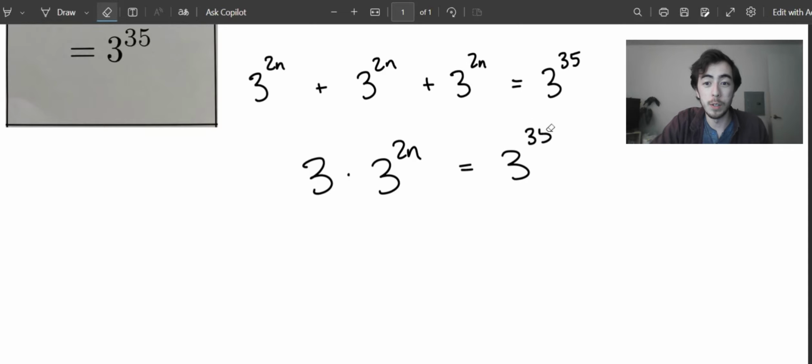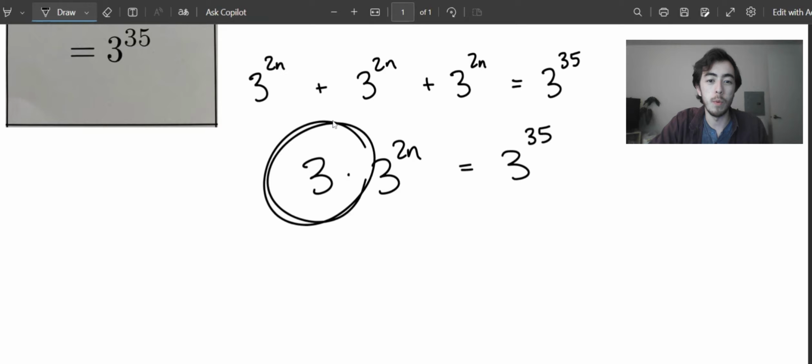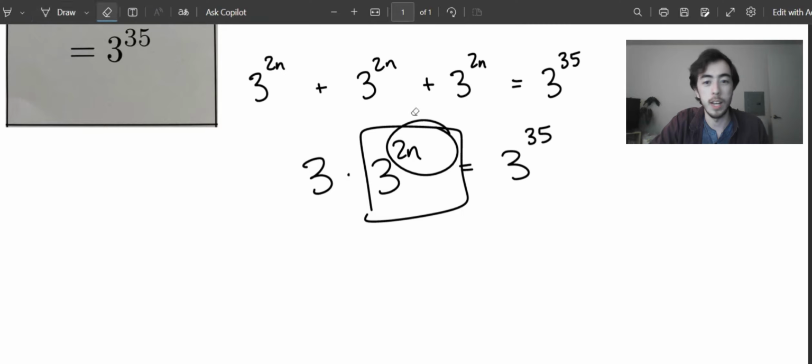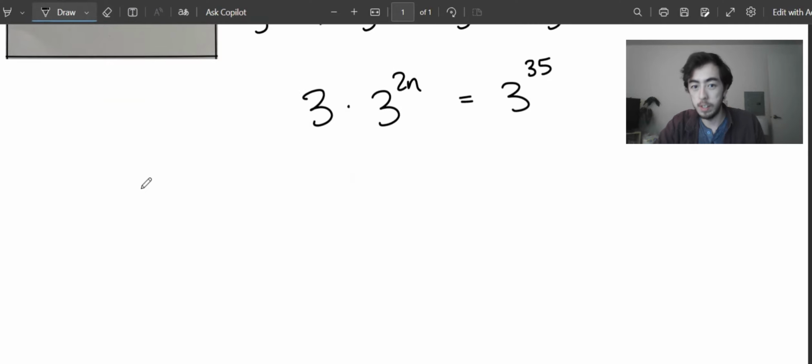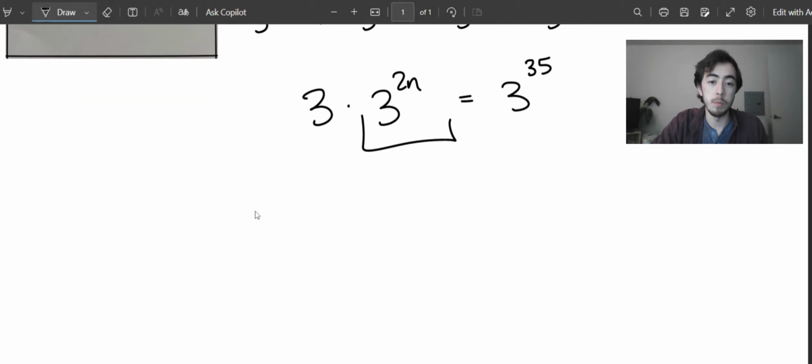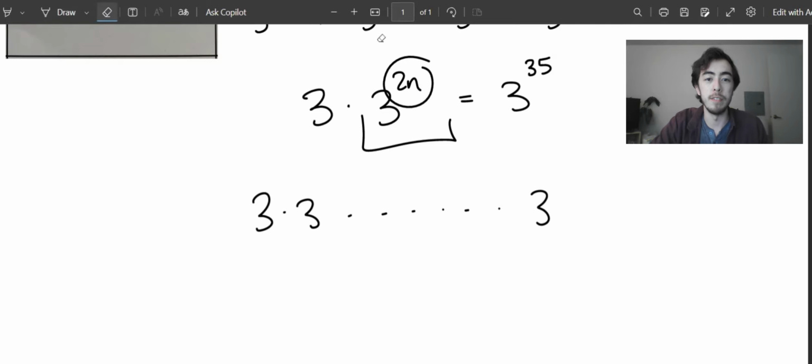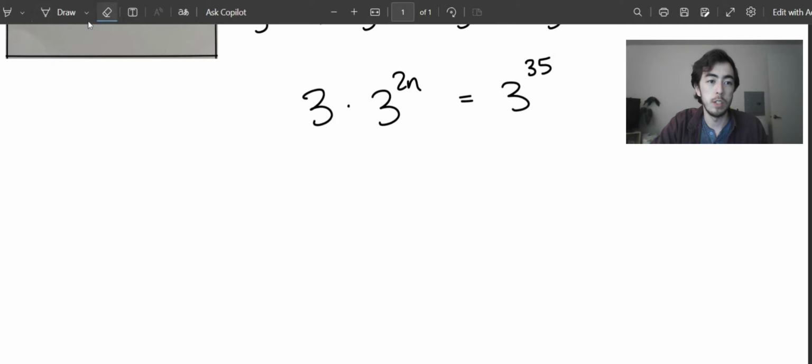And what I wanted to do was get just 3 to the power of something on the left side. I didn't really want some extra stuff going on here. I really just wanted this with maybe some kind of exponent there. Fortunately, 3 to the power of 2n basically just means a whole bunch of 3s all multiplied together. I have 2n of them. And so if I finally multiply on one more 3, I could just write that in the exponent. I could do 3 to the power of 2n plus 1, because I have one more 3 right here. And then I've achieved that goal of matching my bases.